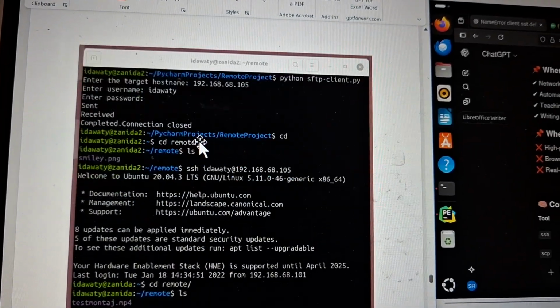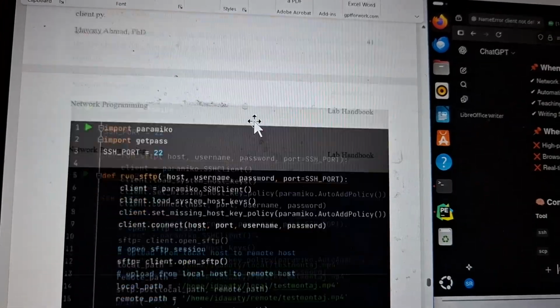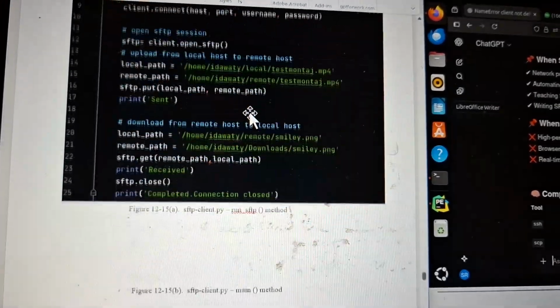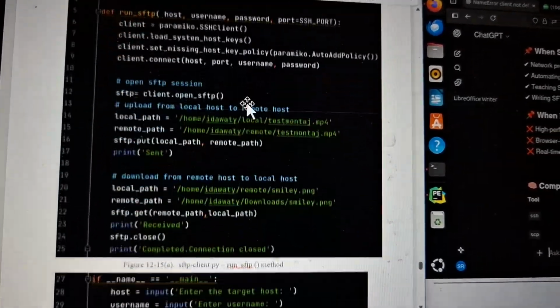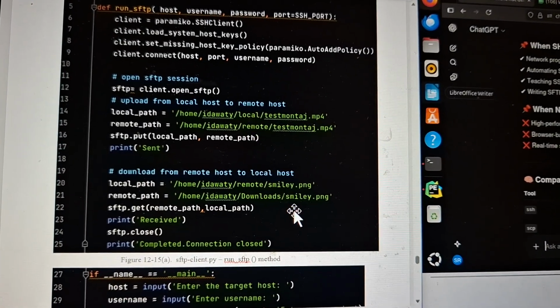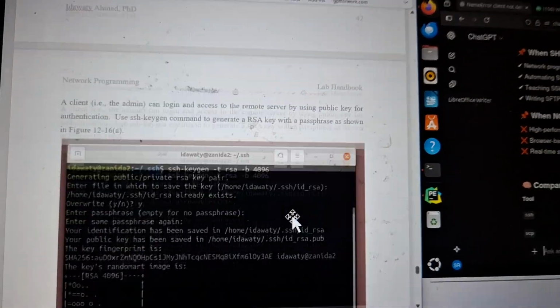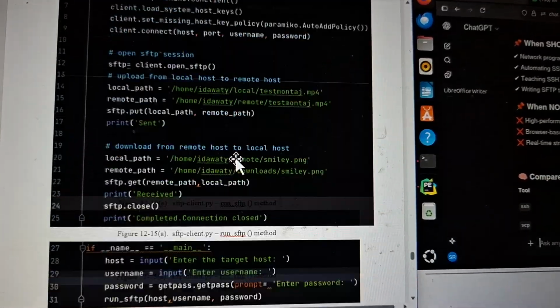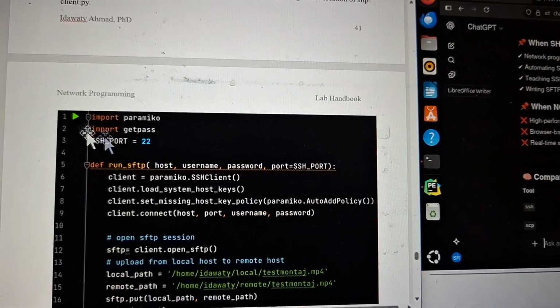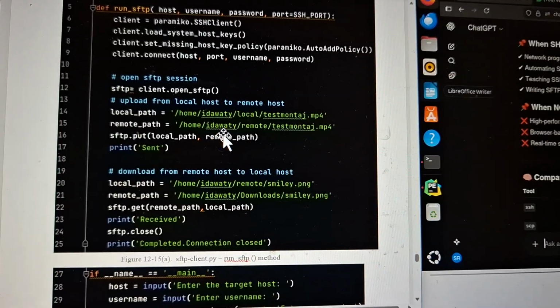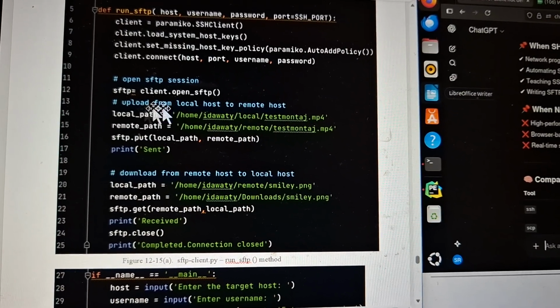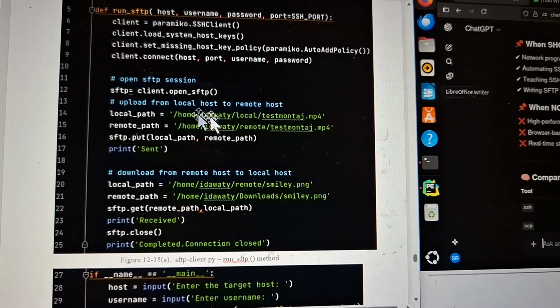And this is how we are initiating. So this is our other code, I mean the last one. This is a secure transfer between our client side and server side. We're gonna upload the file. This one is port 22, and then we remote login. This is our local part.